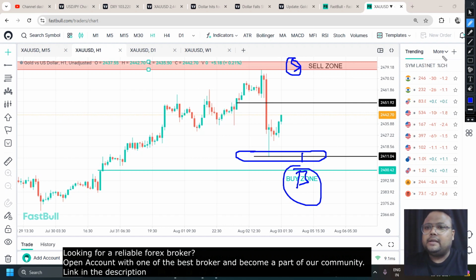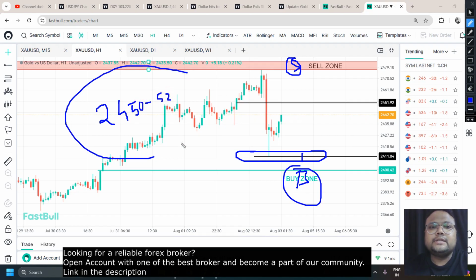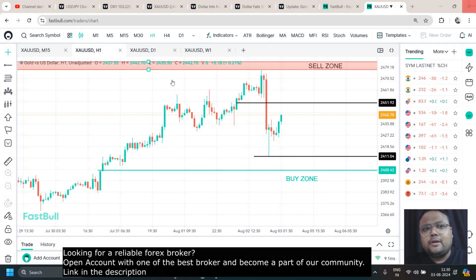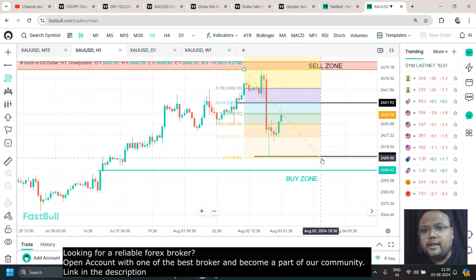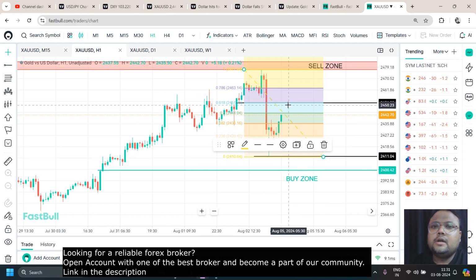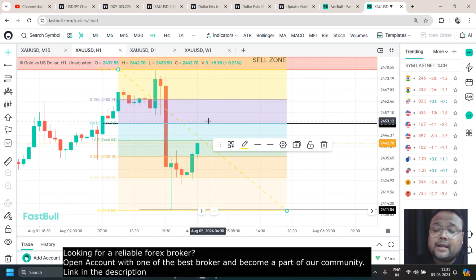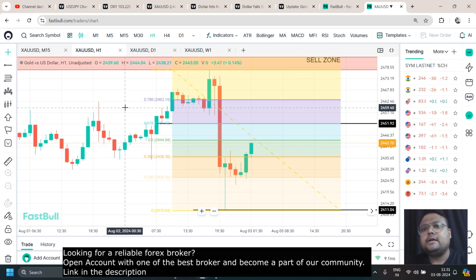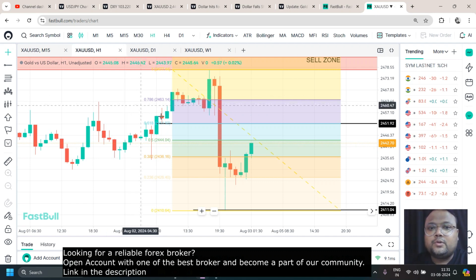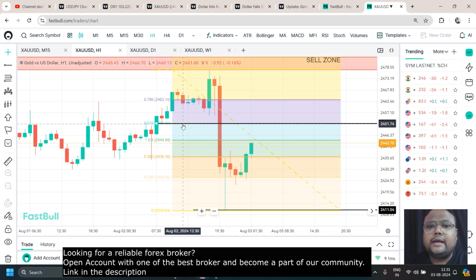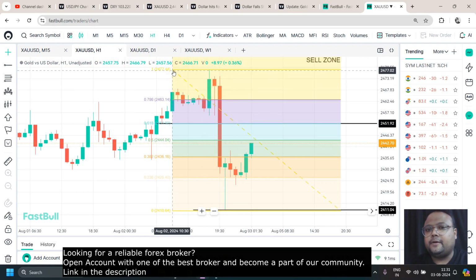But yes, after the market opening, if we see the market going up, then we can look for a quick selling opportunity around 2450 to 2452. This can be a selling opportunity for us if the market opens like a normal market. Because of geopolitics, if the market shows heavy volatility right at the market opening, then obviously it will not work. We will see gold going up again. But yes, market manipulation happens and we need to understand it, and as a result we need to wait for the market to settle. You can see 2450 is also a round number, and along with that we also have the Fibo 61.8% retracement level around the area. So this can be an opportunity for day traders.